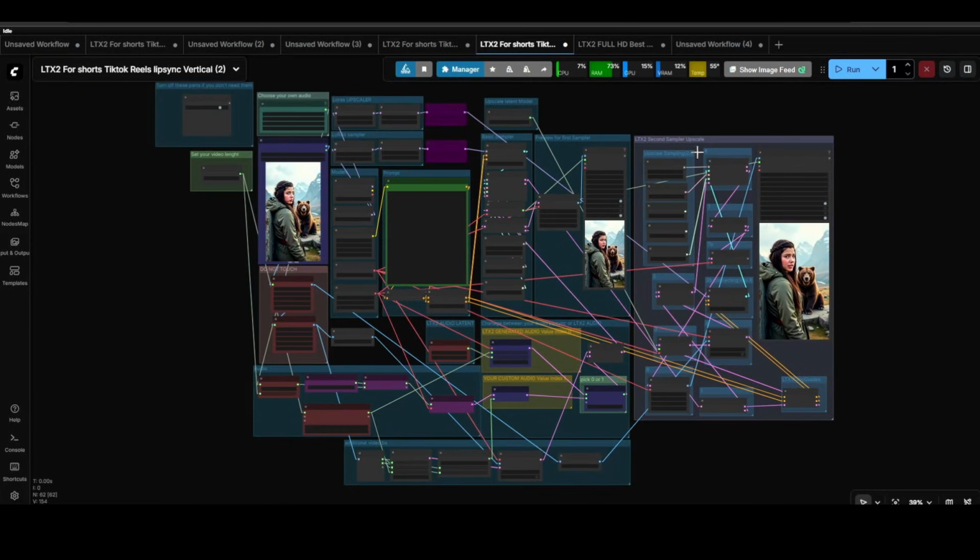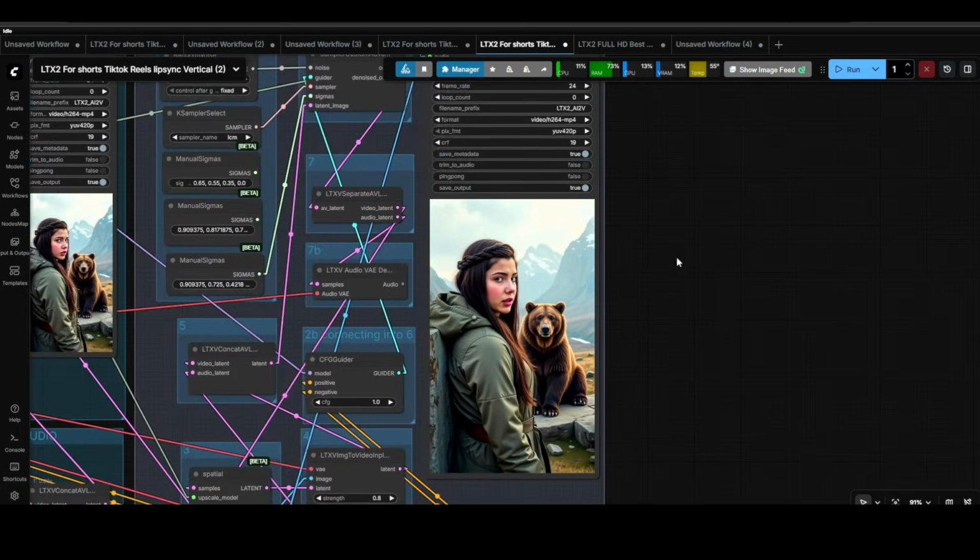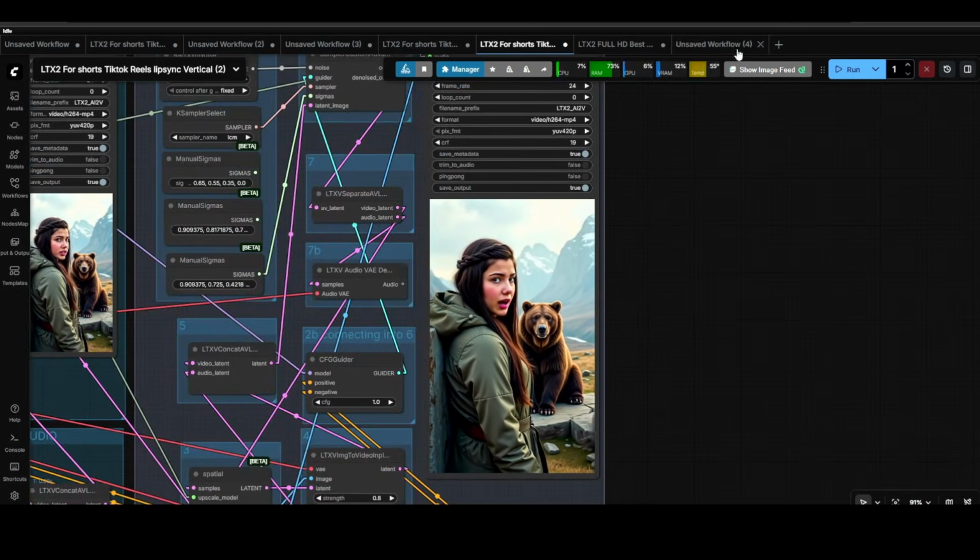So this is the fastest workflow because this works with the least amount of detail and the least amount of time. But it's still good. So I'm just saying, if someone wants super fast, the one that's done first out of all of these, this is the workflow you want to work with. Not the square, not the landscape, this one. And then you can still drop this into the upscaler separately, like just drop it in here.